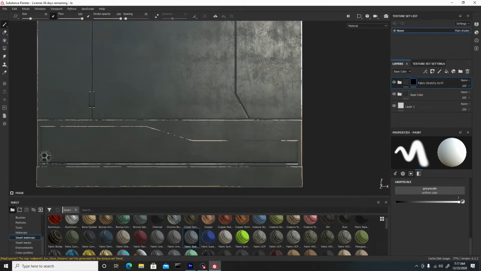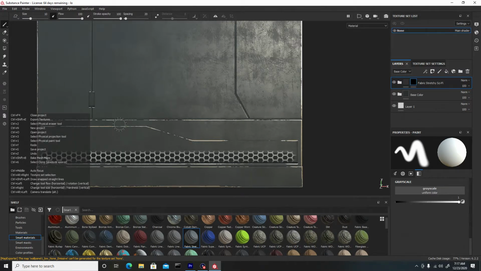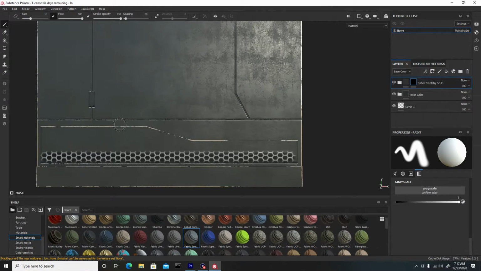So if you click once, hold Shift, you'll get this little line cursor indicating your next direction for your next stroke. So if I click here, you'll quickly see that it's a straight line. And we want to make this harder right now, because right now it has a feather to it. So to make it harder, you can hold Control and right mouse button, and you can move your mouse up to make it harder or down to make it softer.